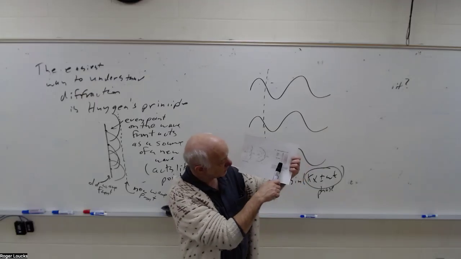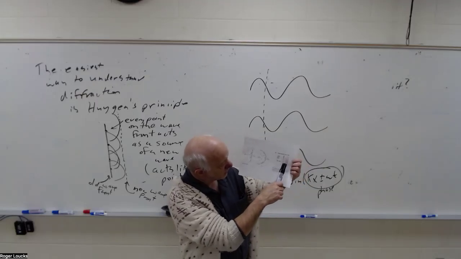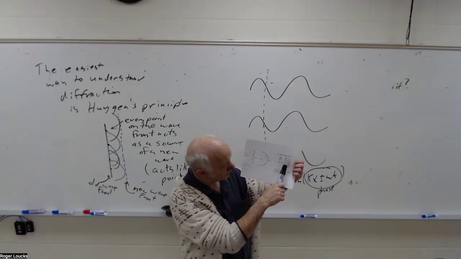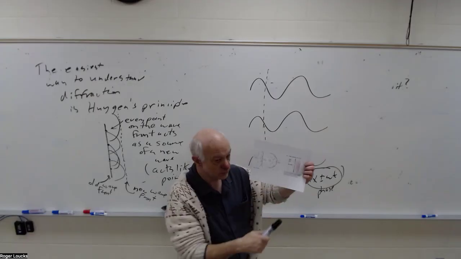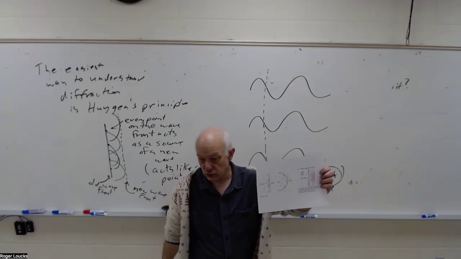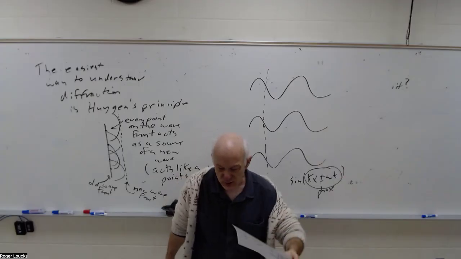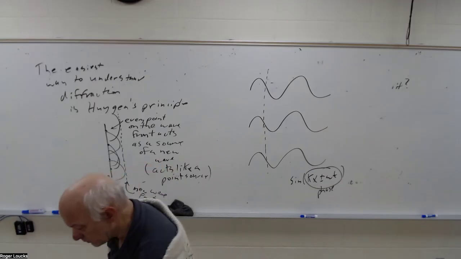And then he's taken basically the slit. He's drawn little point sources here, and other pieces on the wavefront. He's drawn the various waves, and he shows how they interfere like this. And that's actually how diffraction works. That's the easiest way to describe it. That makes sense? So, a couple of things here.